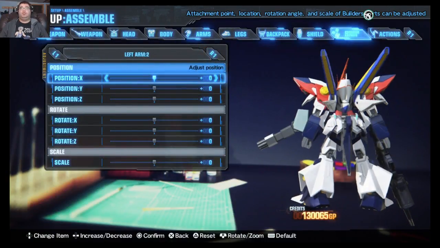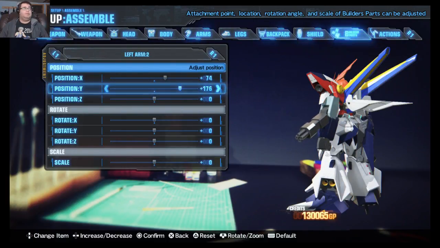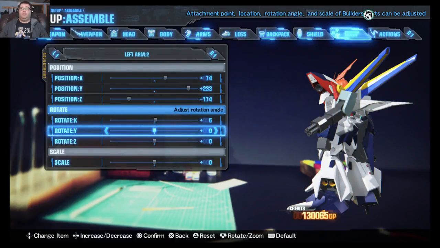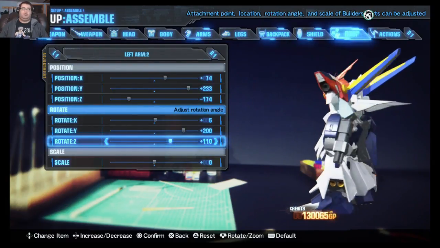And placement number 2. Now, please follow the following steps. X74, positioning. You will want 233 for Y. Scale that up. -174 for Z. Rotation, 6 for X. Rotation for the Y is going to be at 200. Lastly, the rotation Z at 110. Scale remains at 0, and there you have it, people. It perfectly merges with your arm.